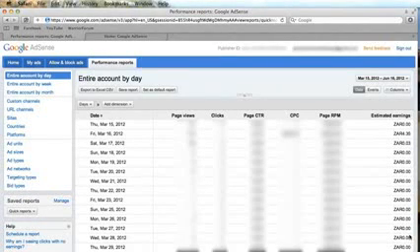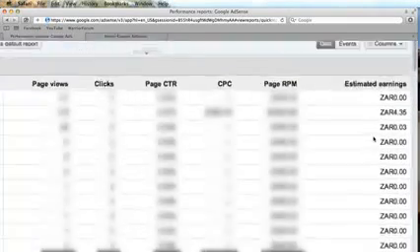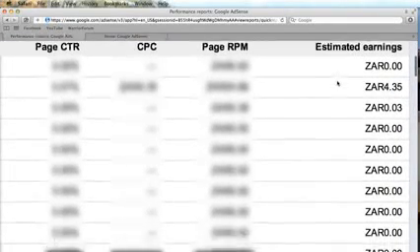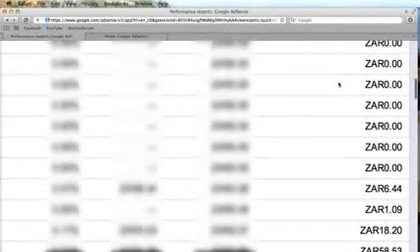I just want to show you guys a bit of what I've been doing over the past few months to dominate with AdSense. So let's have a look at my AdSense earnings from when I first started to implement this method. Now you see during March this year, 2012, I really wasn't doing very well. See, my earnings are very low, almost nothing, in some cases, on some days nothing. And I was really, really struggling. Wasn't really getting anywhere.